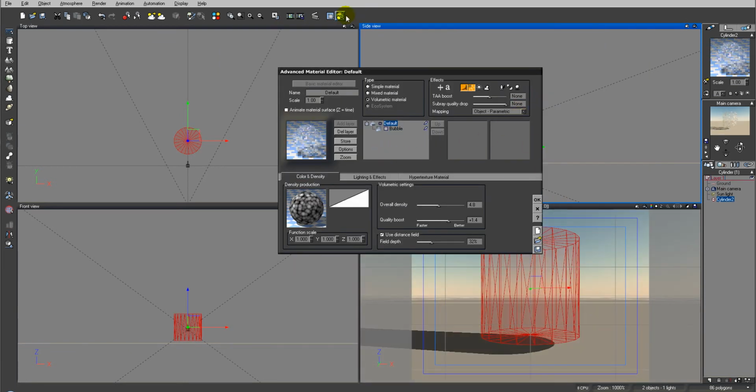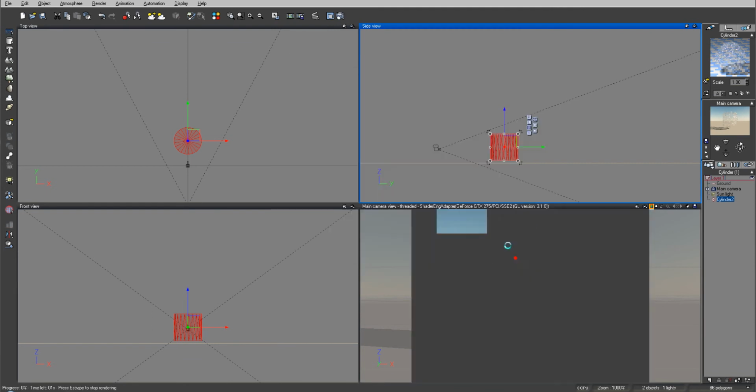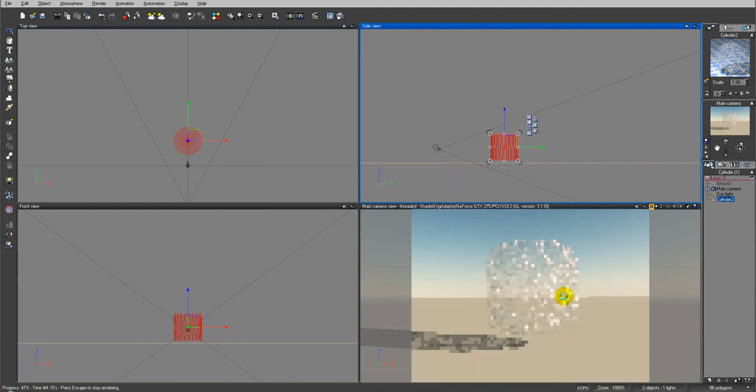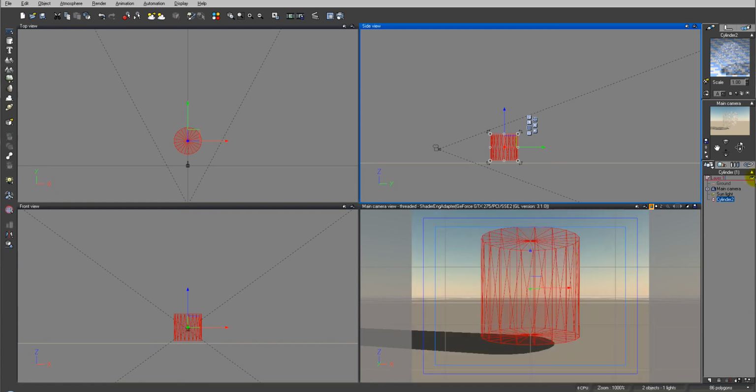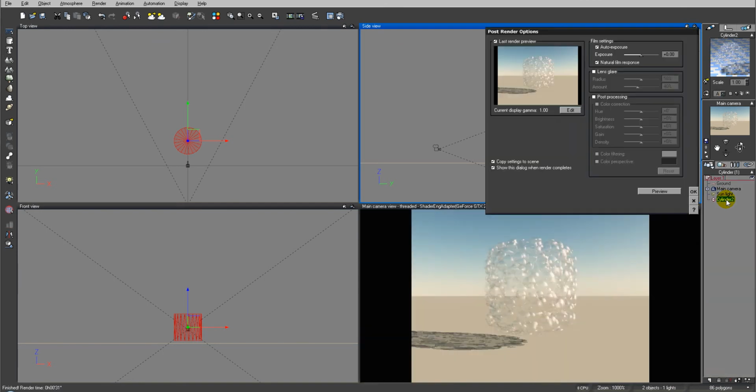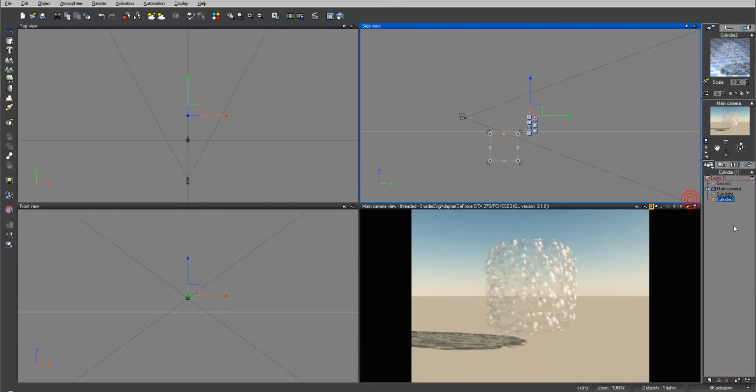And right now, if we look at our render, you can see we have a material created. It looks like a lot of bubbles coming together. Okay, so let's go next. We'll right click and say copy this material. So I want to reuse this material. You can also go ahead and just save it. Okay, let's delete this cylinder.